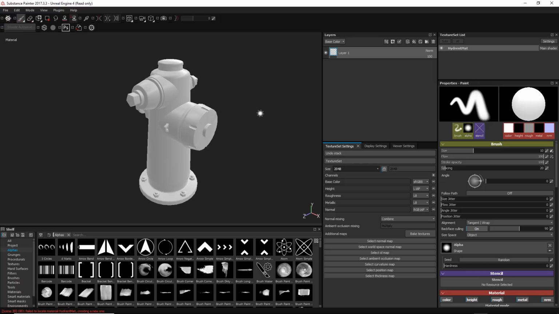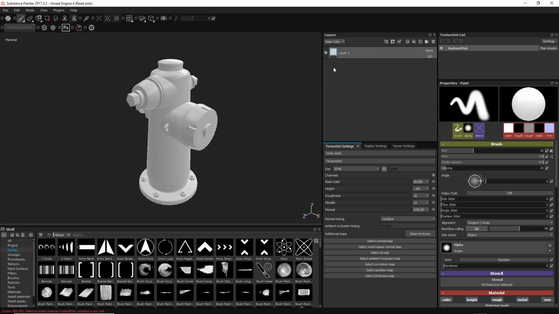So going on to the rest of the panes and palettes in the Substance Painter UI. Now, normally I would lay this out so my 3D viewport is on my left monitor, and then I have my entire tool palette set up on my right monitor. But so I can get everything in one screen on this video, I'm just keeping it all as a default layout. So you can organize things by dragging and dropping them around.